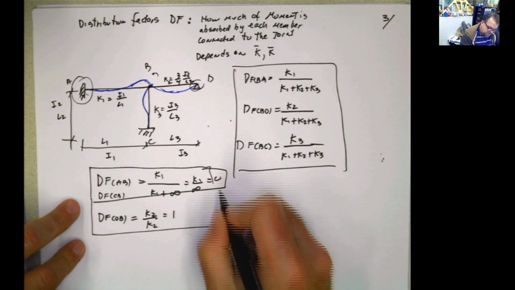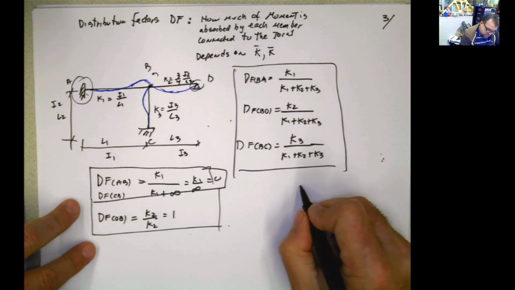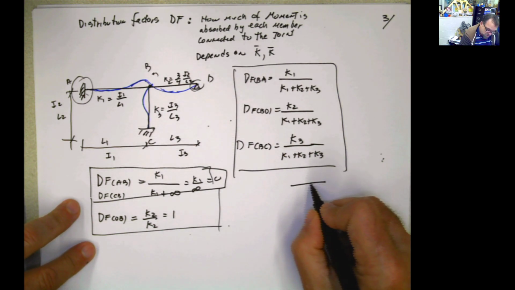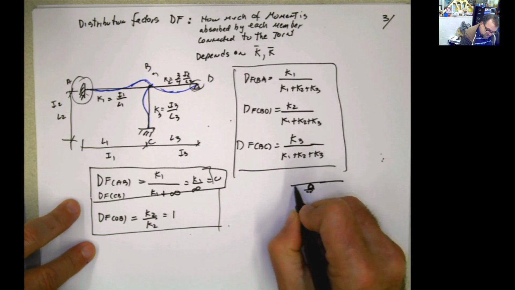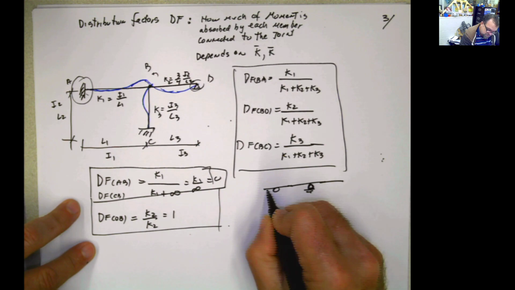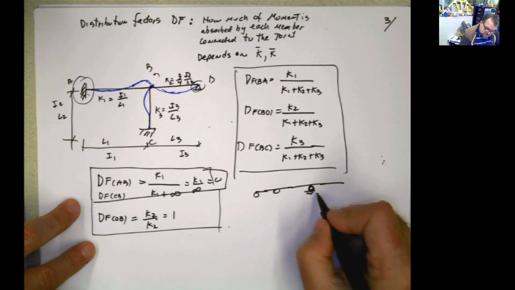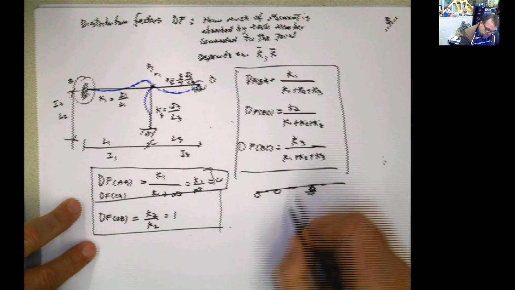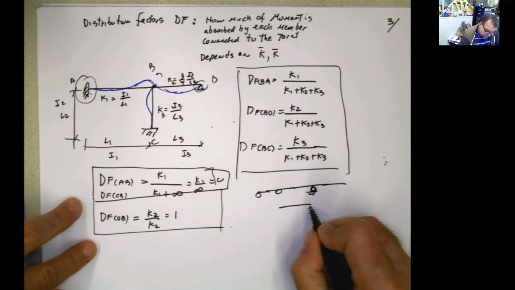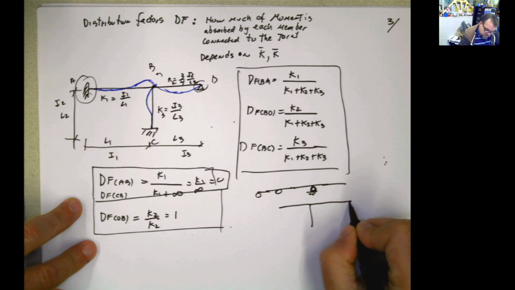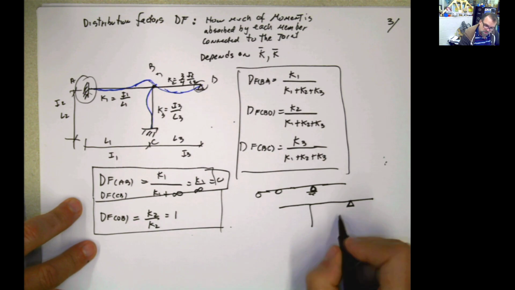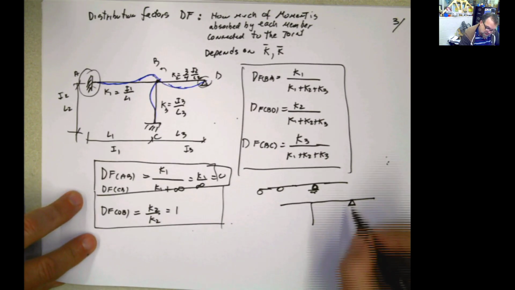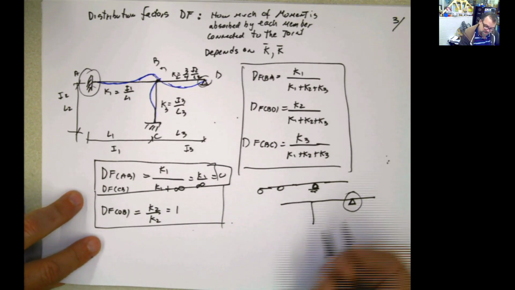So whenever you have a pin support, or you have a roller with a cantilever, so let's say that you have something like that. If you have this type of situation, like I'm showing now, let me keep going with the same example. Let's say that you have something like that. This could be a roller, this could be a pin, this could be whatever, but you have that. And then I want to calculate the stiffness of this member.